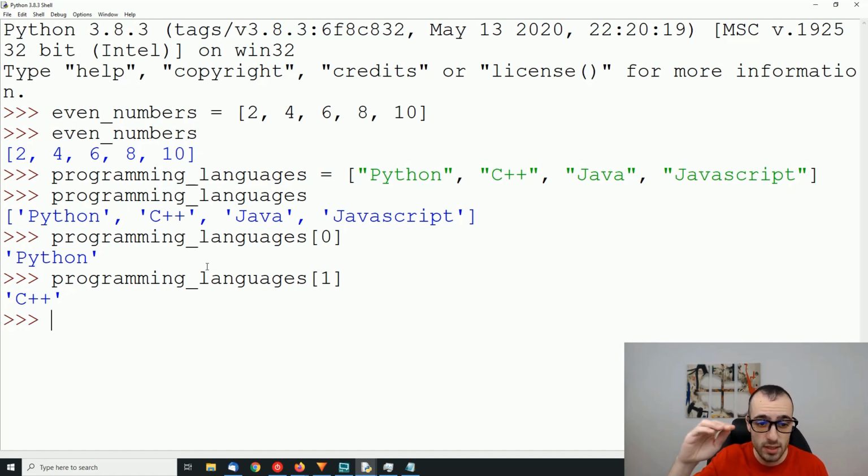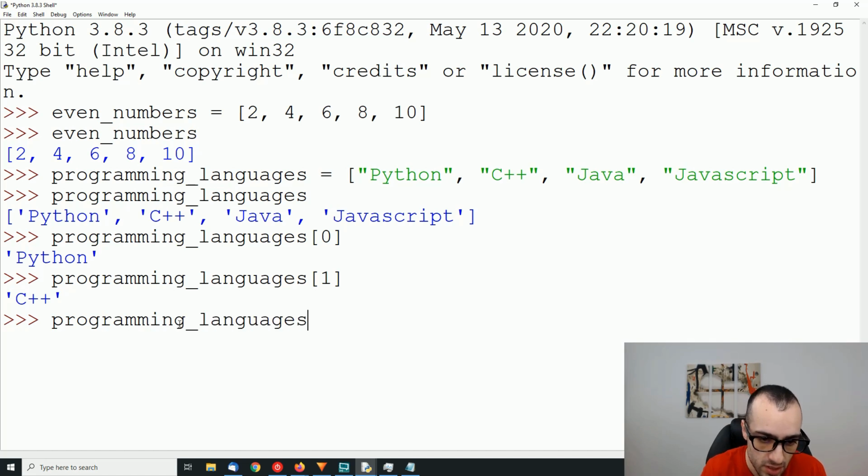And this can be done in this order, starting from the first, or even in the reverse order. If we want to access the last one, especially if we don't know how many elements are in the list, so now we see 1, 2, 3, 4. The last one, when we have 4, will be index 3, because we count 0, 1, 2, 3.